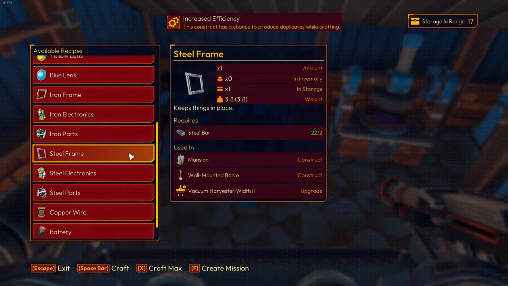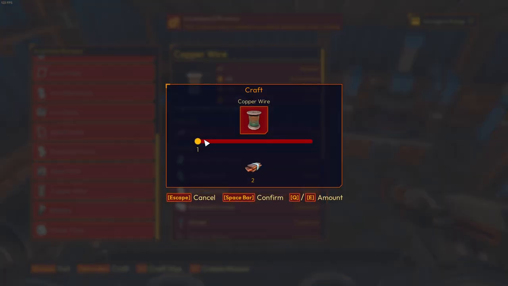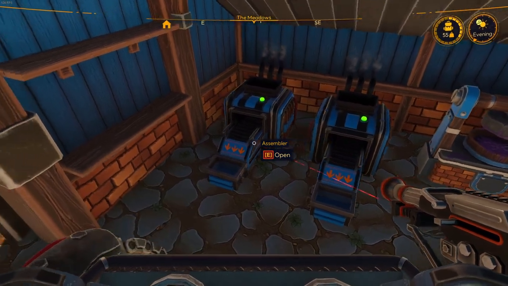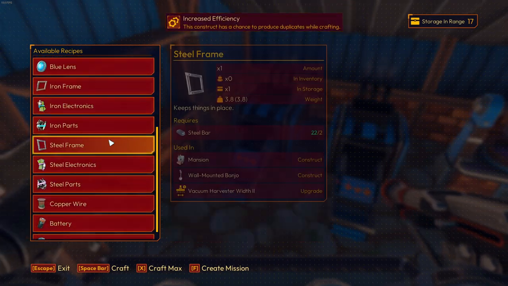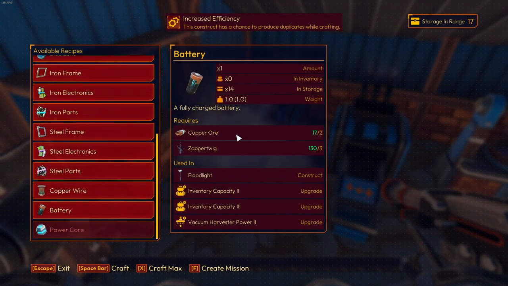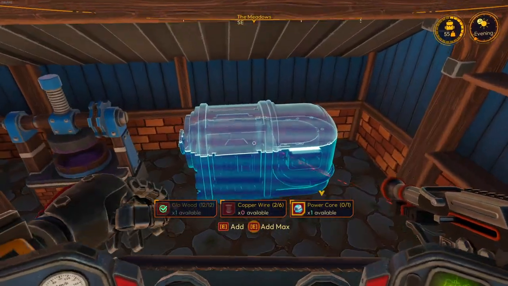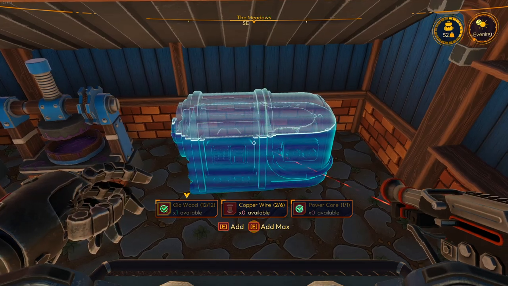Copper wire. How many did I make? Did I just make the two? Confirm. Power coil. Where do I make? Power coil. Confirm. All right. Now can we make this? Copper wire, 2 of 6.